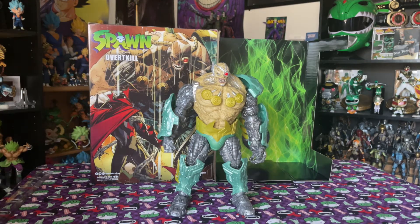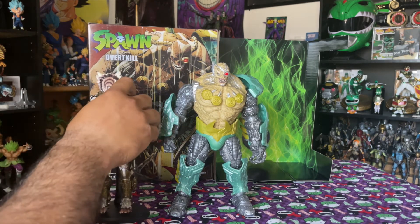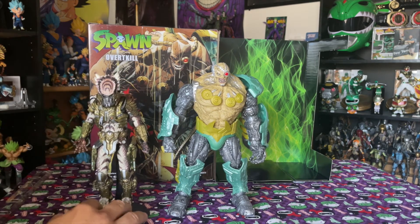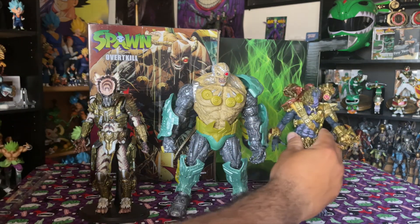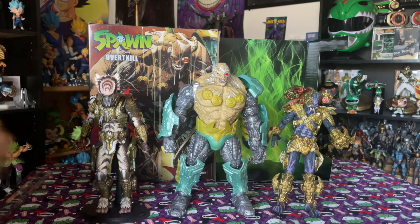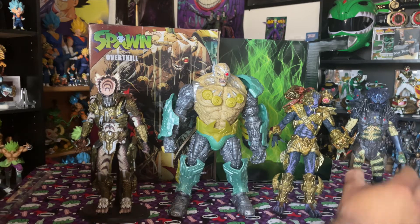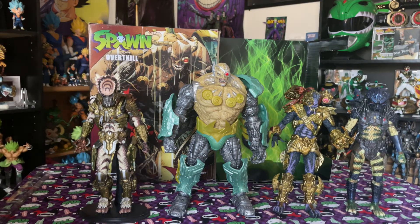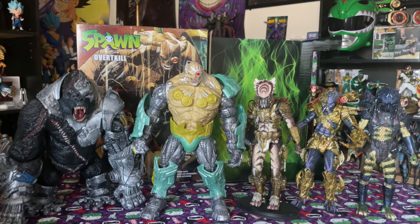Here's the main reason I got him — the Space Tribe Predators. This is Spike Tail — his legs are really bad in the hips so I have to put him on a stand and he hovers a little bit. Then I believe this is Laser Shot. And then we have Borg, or Armor Predator, however you want to call him. That looks really cool. In my head they're either allies or enemies — the Predators want his technology. I make up all these crazy stories but it looks really cool, it looks sick.